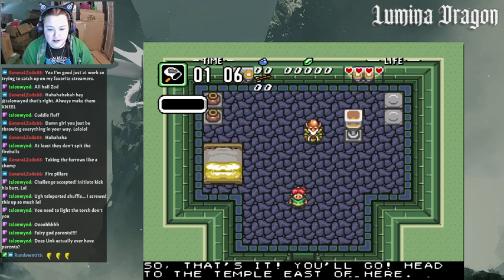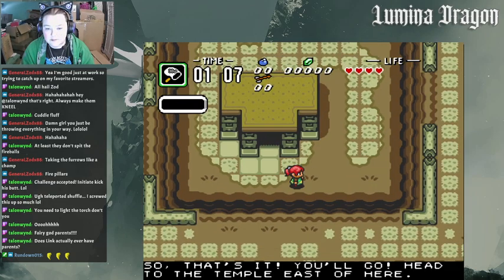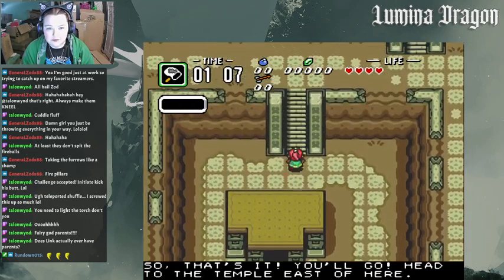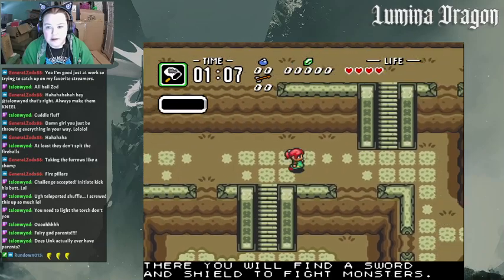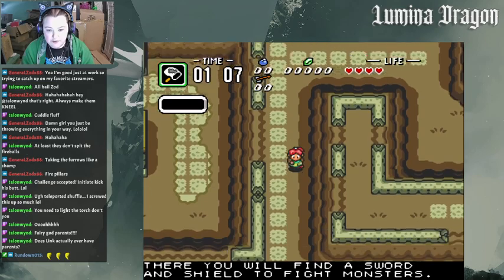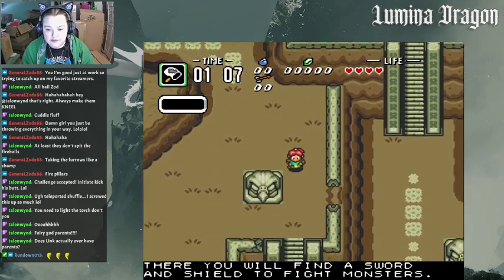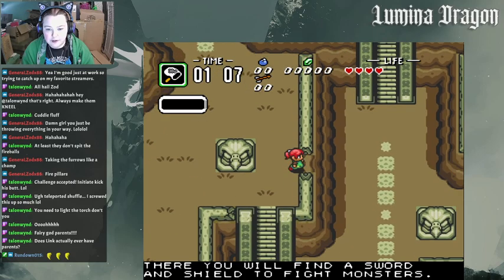As you can see, you got a cute little ponytail. You're a cute little redhead. And you'll recognize a lot of the maps. You're gonna need to find a sword and shield to fight monsters. If I remember correctly, you gotta go to the dungeon first, just kind of flail your way through it.